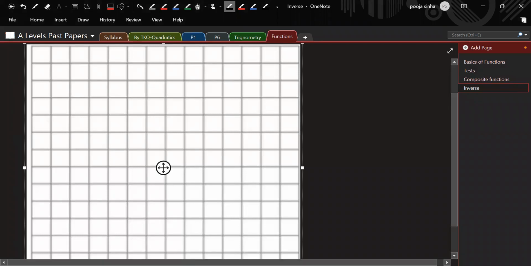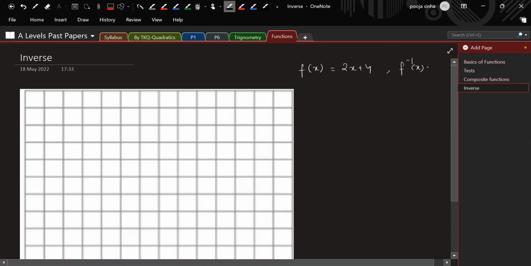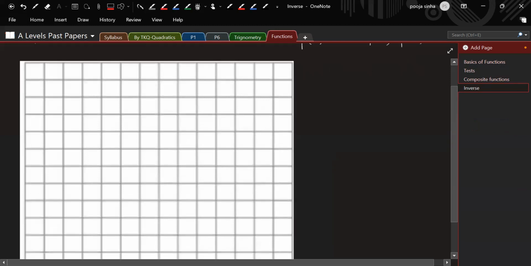Okay. Now we are going to learn how to sketch a graph. Let's take the same question which we were doing earlier. The question was f of x is equal to 2x plus 4. In this one, we are supposed to first find how to sketch the inverse of the same function. So what are we supposed to find? f inverse of x, and we have to put it on the same graph. So how should I do that?